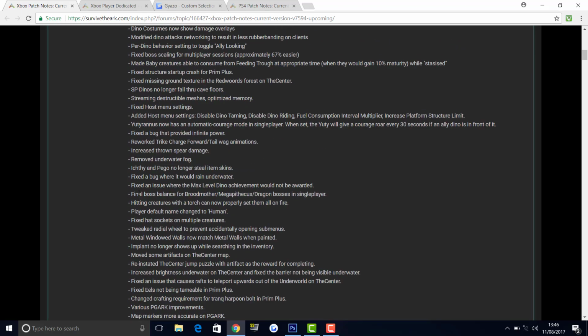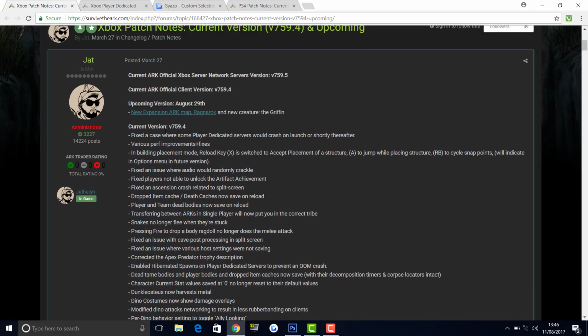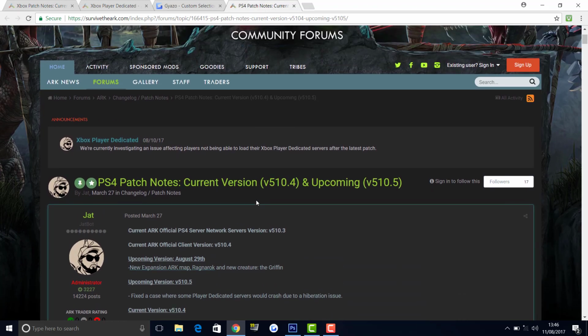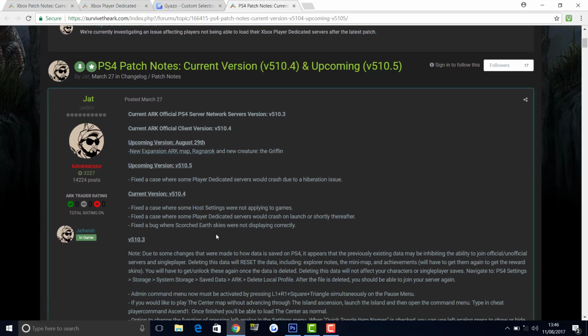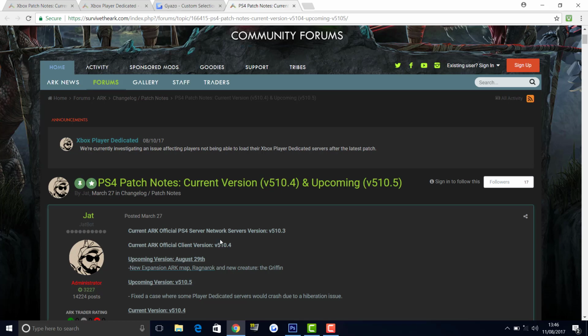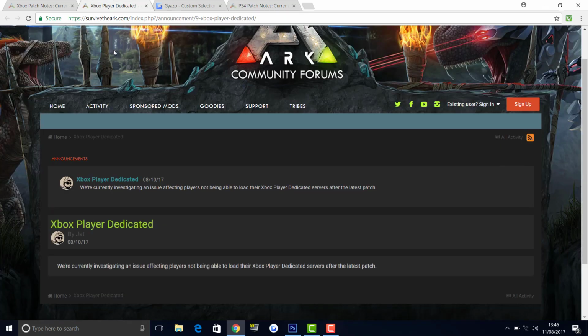So right there was everything, guys, that came out with version 7.59.4, which is why it was like a 20GB update, because there was so much needed to be changed in that update. The PS4 updates are much smaller at the moment, as they have had a few more updates to the Xbox most recently, and so they're getting small little hot fixes, as their main problem right now is their dedicated servers, which is obviously the Xbox as well.